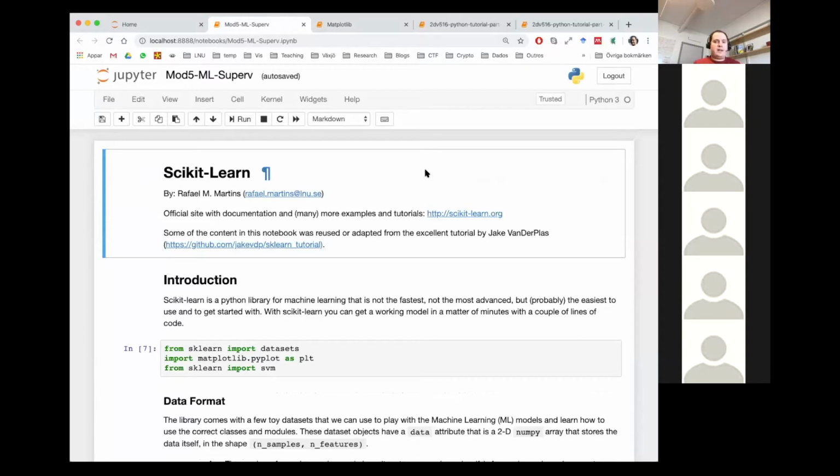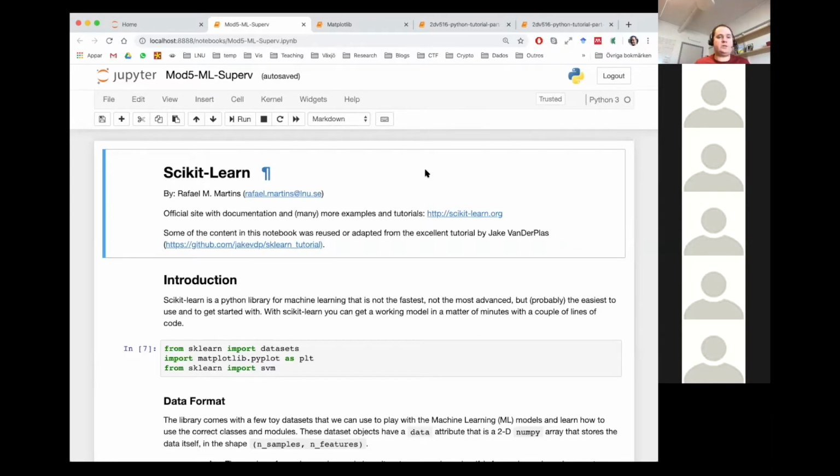You might have heard of TensorFlow and PyTorch, much faster and much more advanced machine learning libraries. But scikit-learn is easy and very straightforward, and you can basically get a model running in 2 or 3 lines of code in 5 minutes, which is amazing in my opinion.